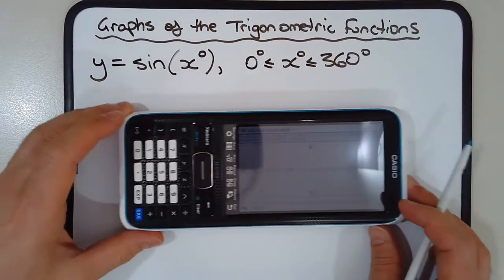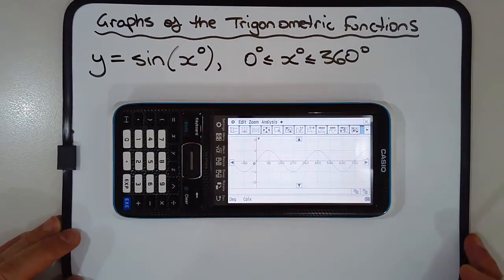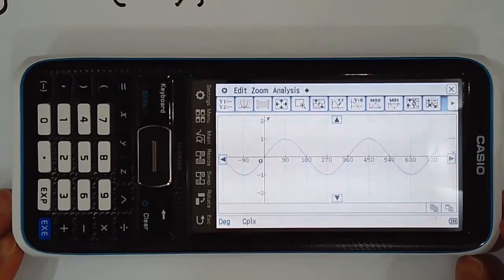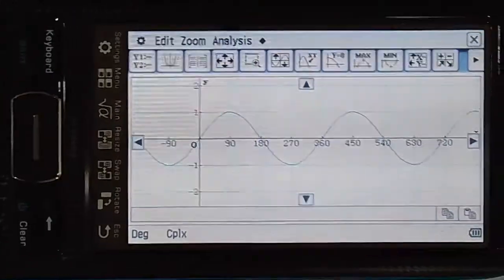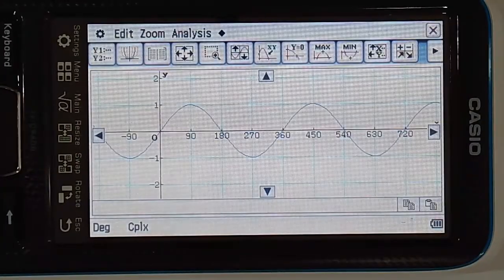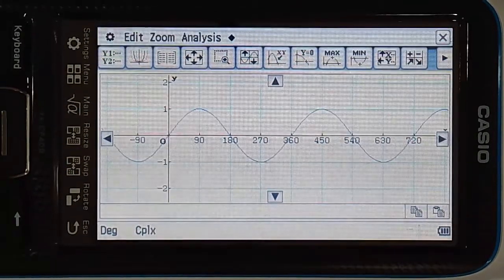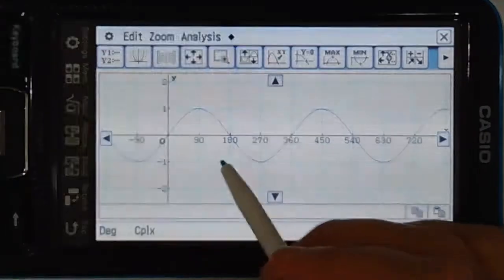Sorry, and apologies for the reflection there. I might just zoom in on that. So this is sine of x, and we'll analyze this in a little bit of detail. Hopefully we can see that okay. This is on the Casio FX CP400 graphing calculator. Very handy little gadget actually. If you don't have access to the internet, or you just want something specific to do algebra or graphing, this is a very useful device for that.